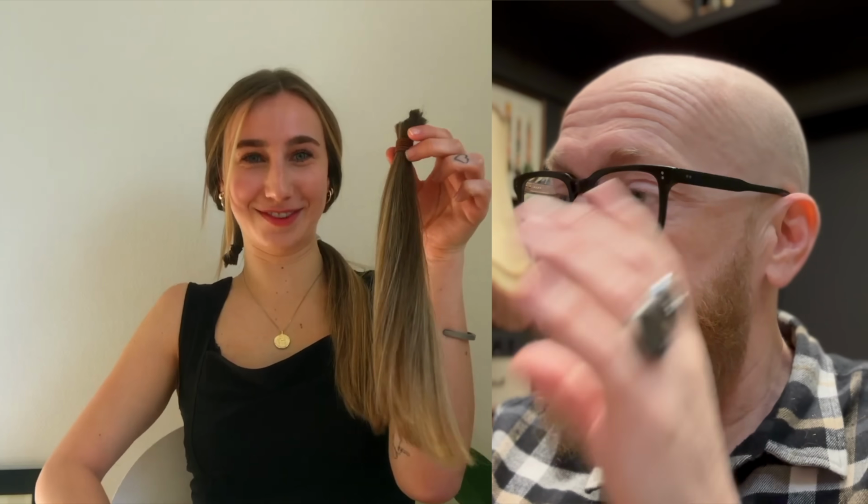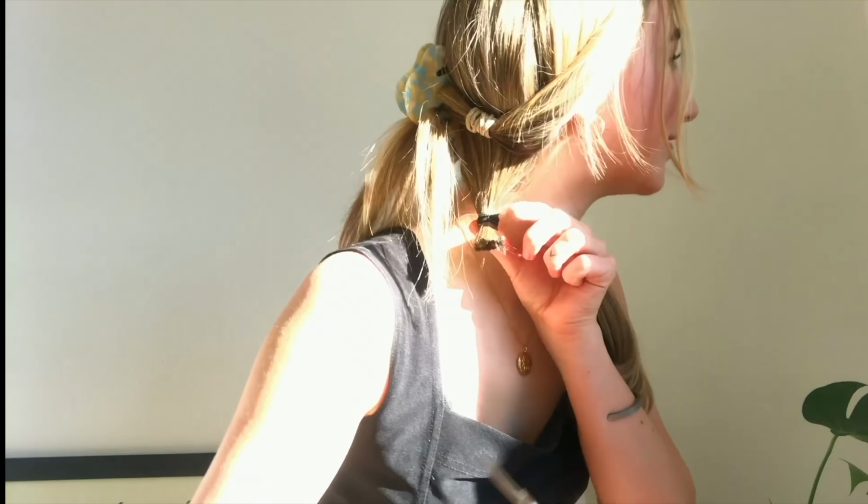Good scissors, by the way. It's not kitchen scissors. Oh my god. What have I done? There's no turning back now. Imagine that you stop now, then you have an asymmetrical hairstyle. Something different. Who cares? Who cares? Grows back again.